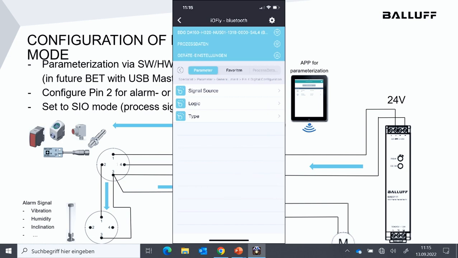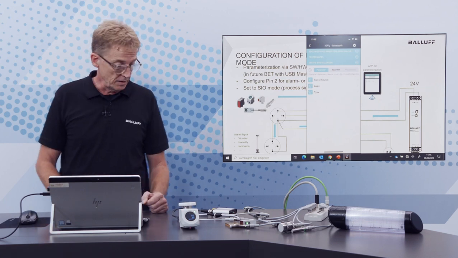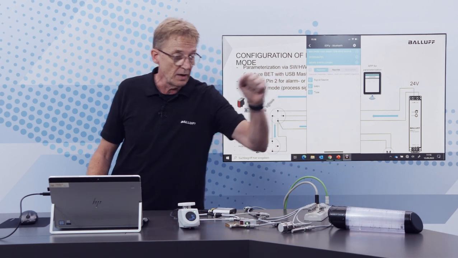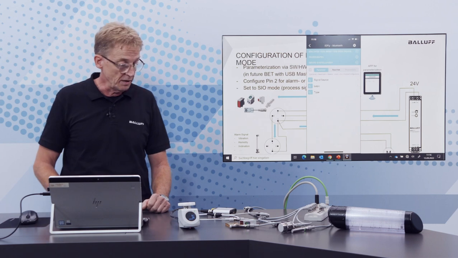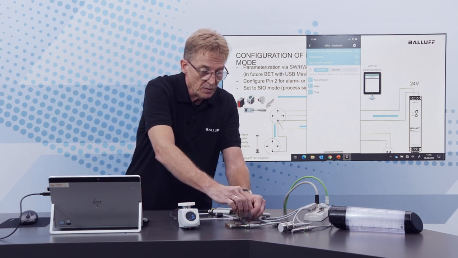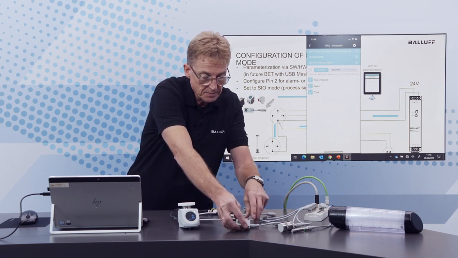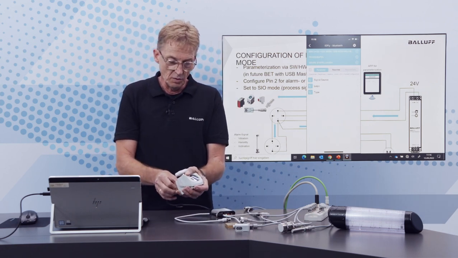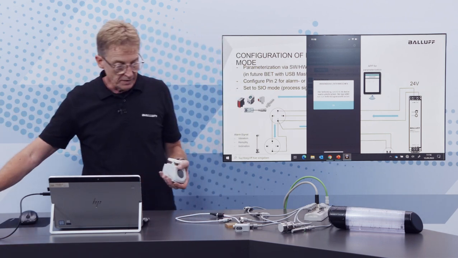So that's it. That means whenever there is a vibration higher than expected, then I will get this information on my target here. And I want to have the information as well if the target value is reached. And for this, we are using this specific cable here. We disconnect it from the configuration tool here. Don't need that anymore.